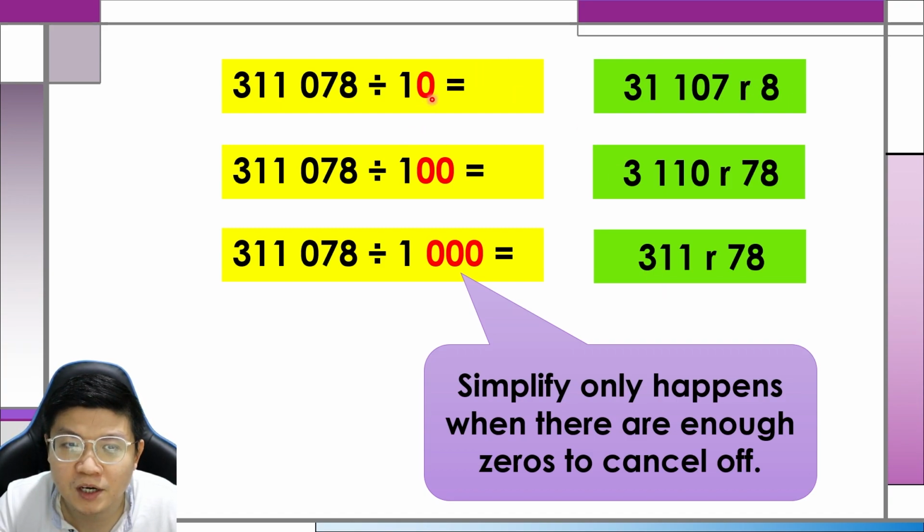It's actually very simple. You look at here, divided by tens. So I put a border one place value. On the left hand side is the answer, and on the right hand side is actually the remainder. So when you divide by 100, I will be taking two place values and I put a border line. So on the left hand side is the answer, and the right hand side is the remainder. When divided by 1000, I use three places. So put a border line. The left hand side is the quotient, 311. And the right hand side is the remainder, 78.